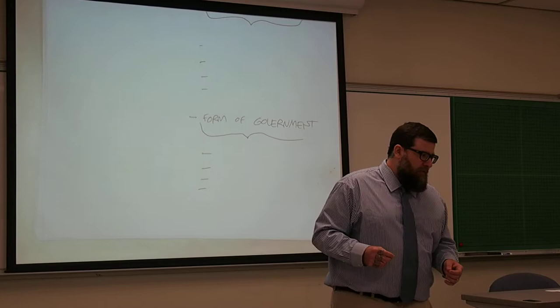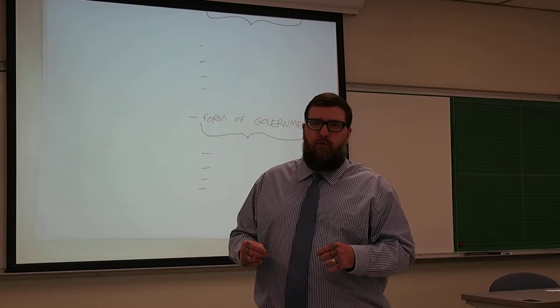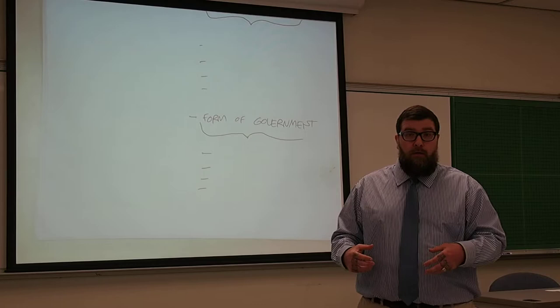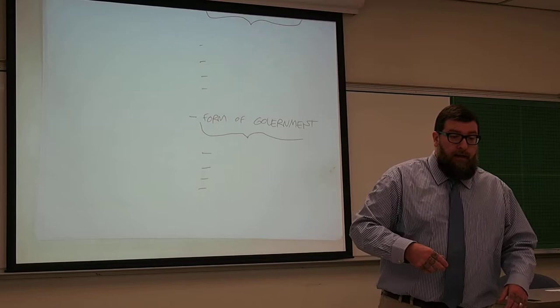Now, if I have a group that's reticent to participate in the discussion, it's helpful sometimes to have this be a small group activity. Group students together in pairs or groups of three or four, and have them discuss and record their understanding of symbolism according to the definition provided, and then have them share out at the end of the class.